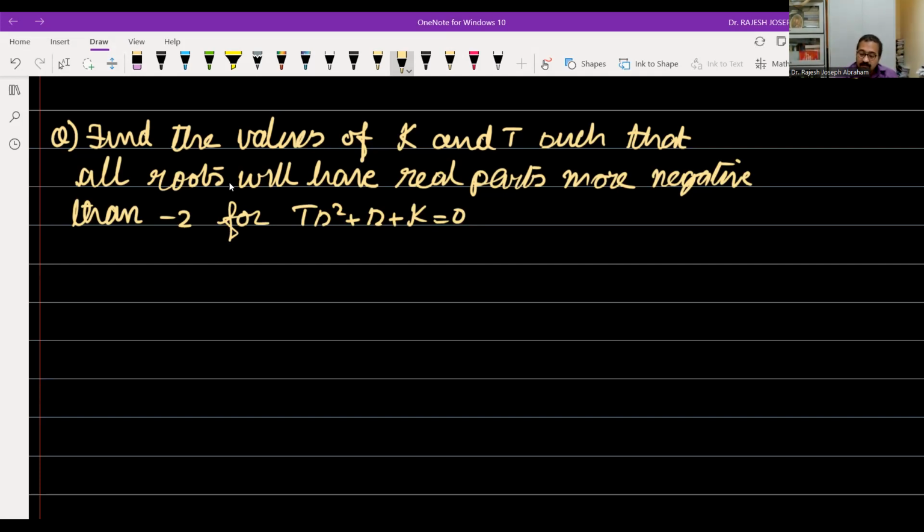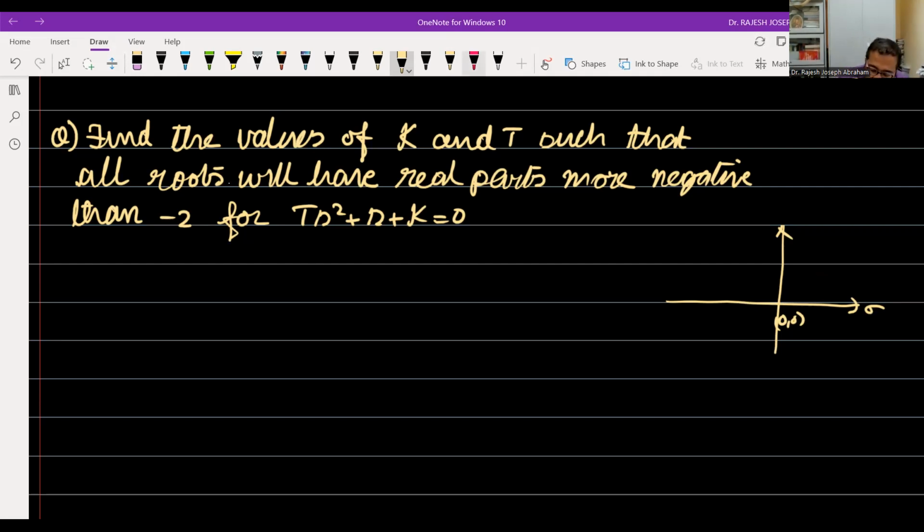Okay, so keep in mind when you are doing Routh Hurwitz criterion, we are just checking stability about the imaginary axis of the s plane. Okay, so what is sigma here? Sigma is equal to 0. About this axis where x is equal to 0, or sigma is equal to 0. Okay, but here what's the question? We are asked to find whether roots are more negative than minus 2. That means you need to shift the y-axis to the minus 2 point.